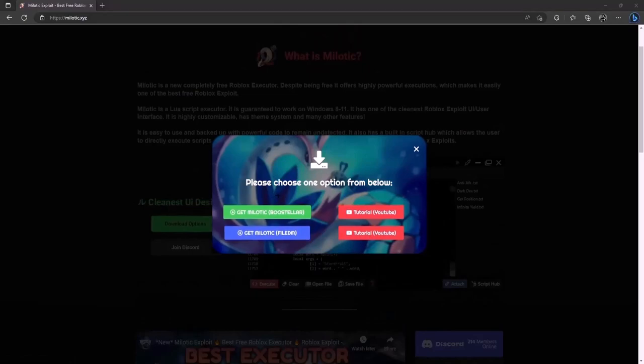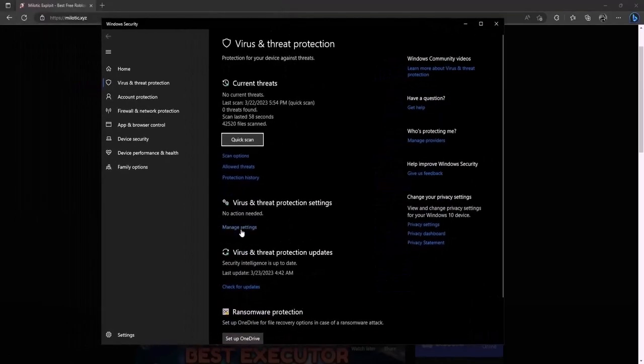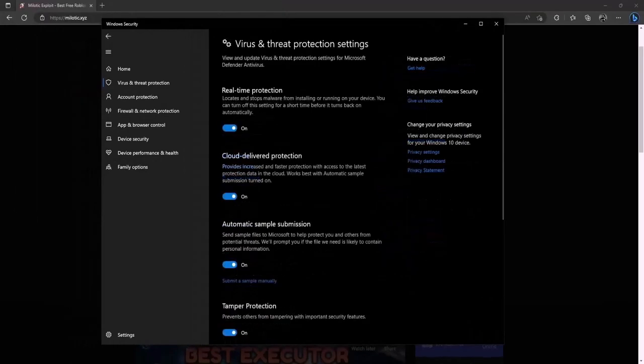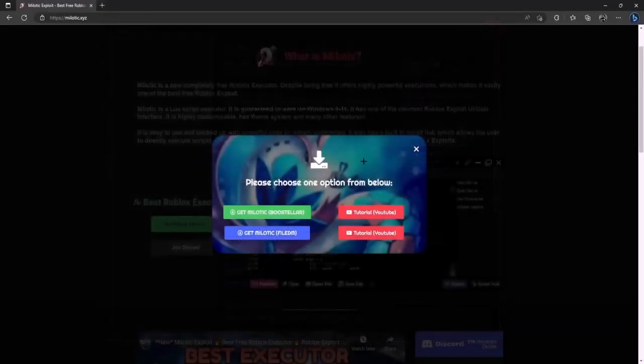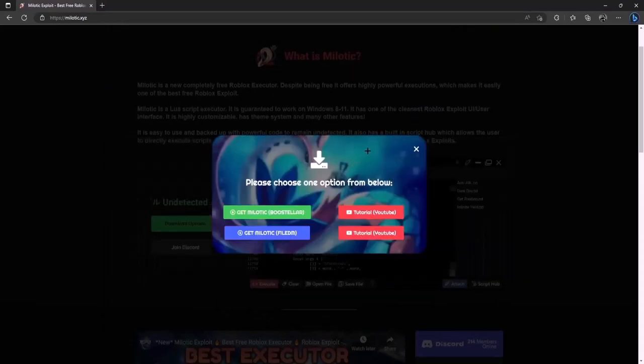So yeah, before you download, go ahead and search for virus and threat protection on your start menu. And then click on manage settings under the virus and threat protection settings right here. And then turn off your real-time protection. You also have to turn off your antivirus. If you're wondering why you have to do that, Windows detects all executors as viruses and automatically deletes them. You can also pause the video and read more about why Windows does that right here. And yeah, once you've turned off your real-time protection and antivirus, you can start with the downloading process.